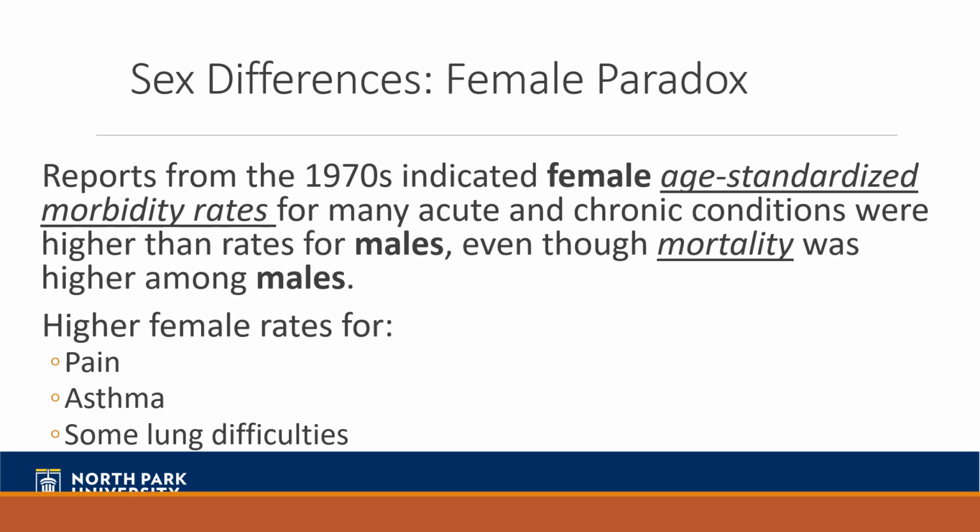Now let's look at this one, sex differences, the female paradox. Reports from the 70s indicated female age standardized morbidity rates for many acute and chronic conditions were higher than rates for male. Even the mortality was higher among males. And the higher female rates were for pain, asthma, and some lung difficulties. And, this is really something we need to, I think it's changing, hopefully.